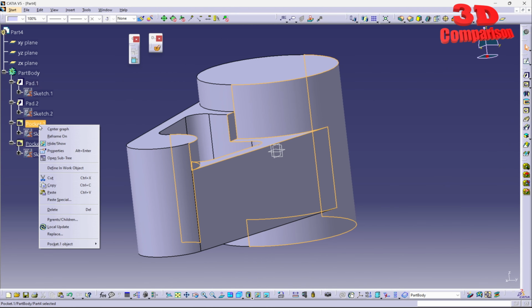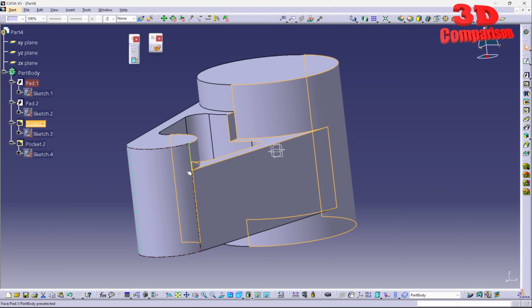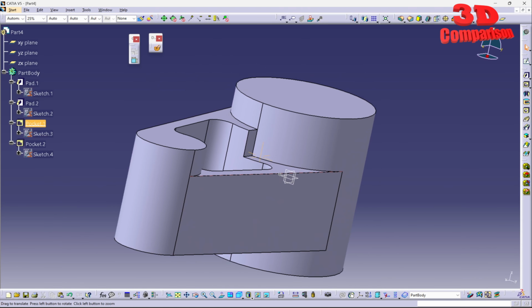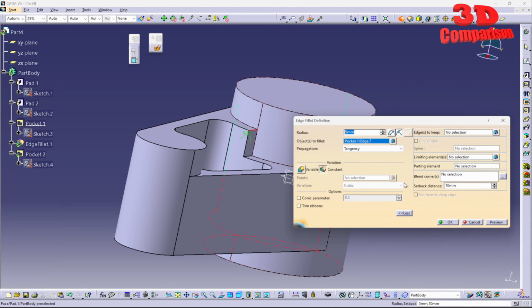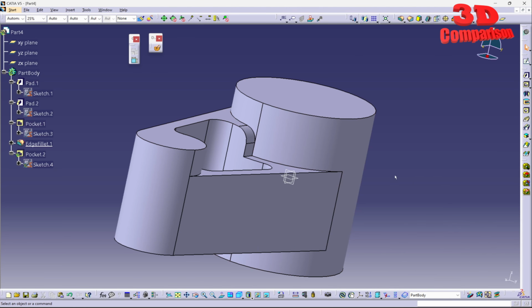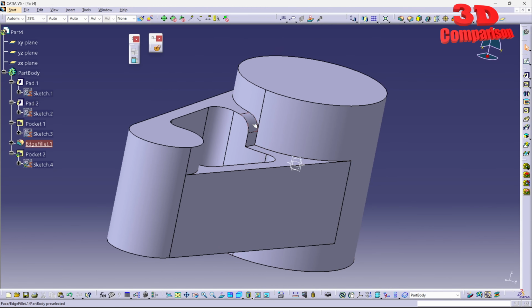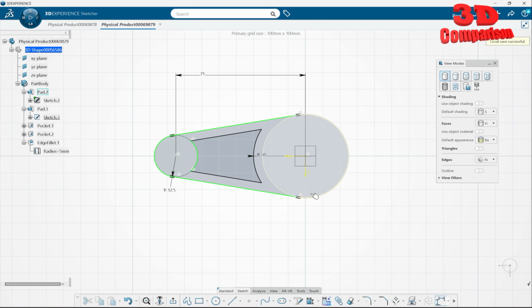If I just go to pocket 1, define this as the work object, we don't have the bottom cutout done, only one cutout. So this problem only occurs when we have two cutouts overlapping each other, but within different planes, as we can see over here. Because for some reason, this will work without any problem. And this is something that is hard to grasp and understand why exactly that happens.